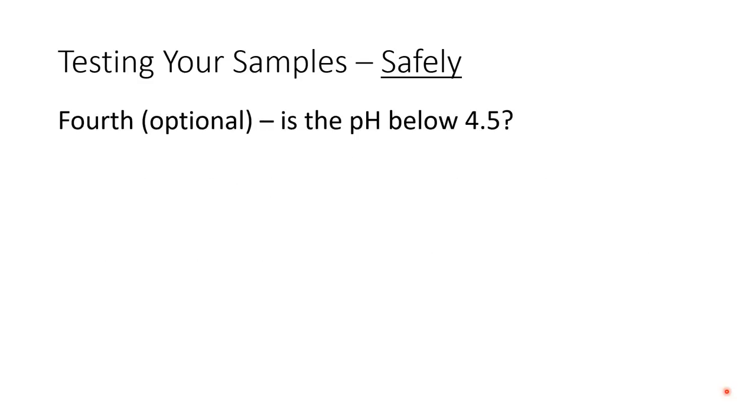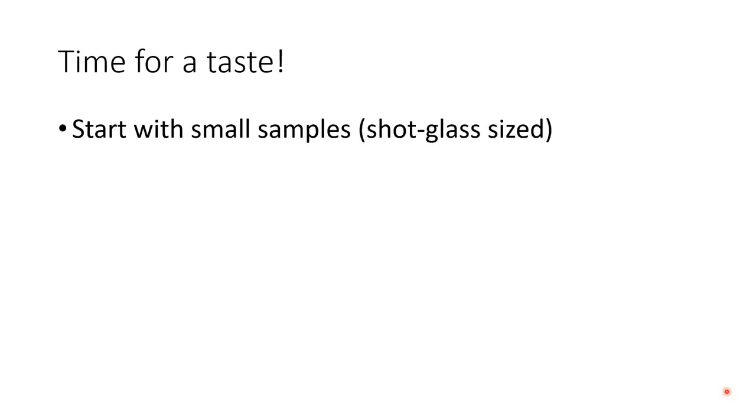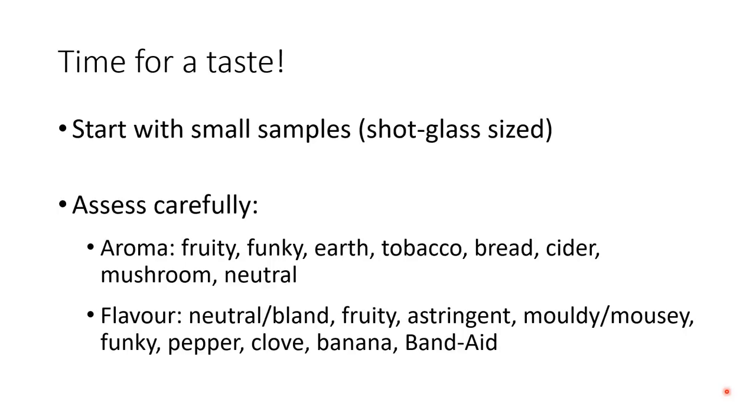Anything less than 40% attenuation or less than 2% alcohol is a failure and should be dumped. If you have pH testing equipment, check to see if the pH is below 4.5 - if it is, you're good to move on; if it isn't, it depends on your level of comfort with risk. If all the tests are passed, it's time to taste the culture. Start with a small sample, just enough to wet your palate, and assess carefully what aromas and flavors are present. Would that balance work with a style of beer or ingredient you enjoy? The character of these yeasts can vary hugely - some strip the beer of all flavor, others are incredibly bold, tasting like melted plastic and stale bananas. But many do produce satisfying beers, especially if you pair them with the right malts, hops, and maybe some spices or fruit.